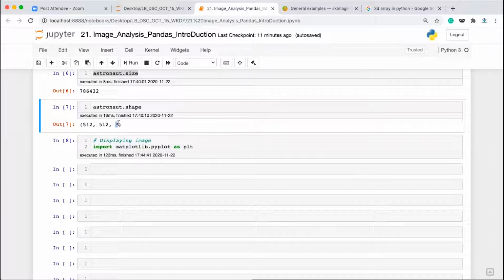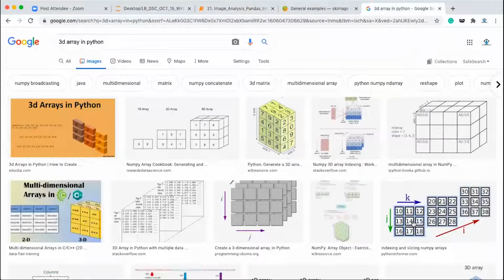And this 512 is the number of repetitions of this row and column. It means you have a 2D array, and the 2D array is repeated how many times? 512 times. For example, here this is a 2D array. The dimension of this 2D array is 3 cross 3, and it is repeated 3 times. So this will become 3 cross 3 cross 3.